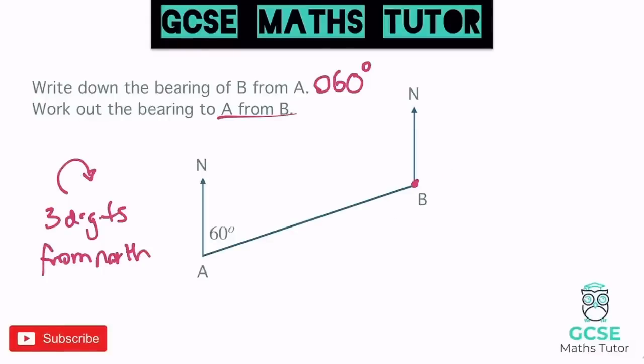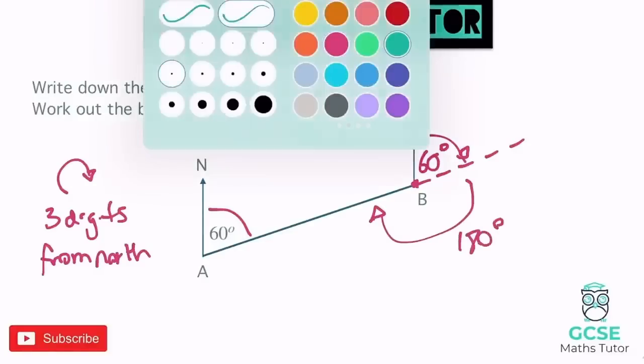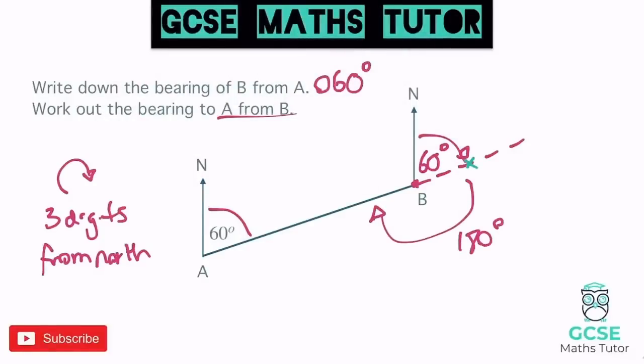Now, what I quite like to do with these sorts of questions is to think about if I can extend the line slightly. So if I extend the line, because these two north lines are parallel, we've actually got a corresponding angle there. So this bit here is actually 60 degrees. So we can think about other angle rules while we're doing this. So from that bit just down to my little dotted line I've put in is 60 degrees. Now because this is a straight line, this extra bit here is an extra 180 degrees. So what I've got there is 60 to get me down to here, and then an extra 180. And if we add those together, 60 plus 180, we get a total of 240 degrees.